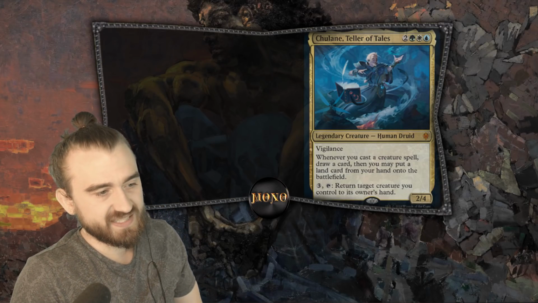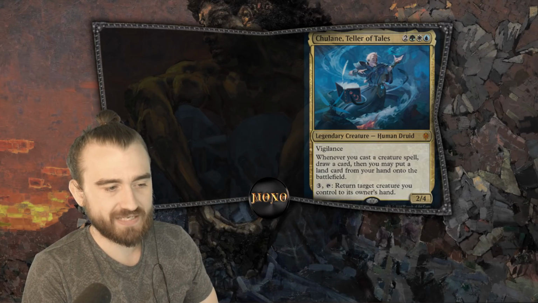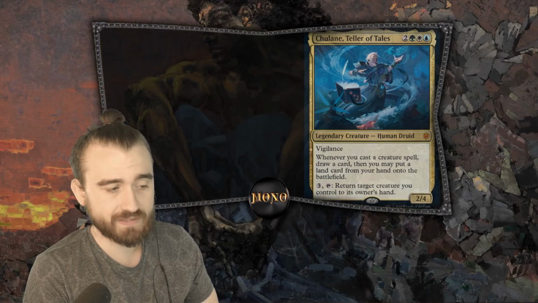So next card, Shulain, Teller of Tales. Three colors: one green, one white, one blue. Vigilance. Whenever you cast a creature spell, draw a card. Then you may put a land card from your hand onto the battlefield. This to me seems absolutely bonkers.